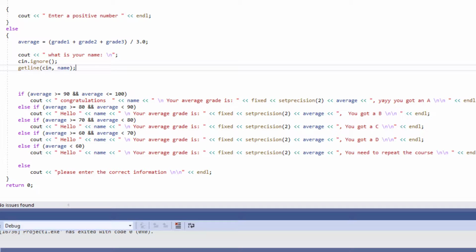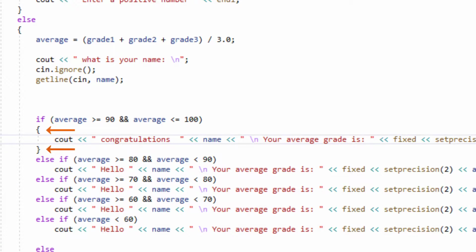One other thing I want to point out in here: I only have one line of statement for each one of these if statements. If I had more than one line, then I should have put each one of these in a block statement. Block statements are nothing more than the curly braces that go around statements. In this case, I only have one statement, but if I had more than one, then I would definitely need these around it to make sure that all of the statements execute under this if condition. Otherwise, that's not going to happen, and only the first statement is going to be executed.